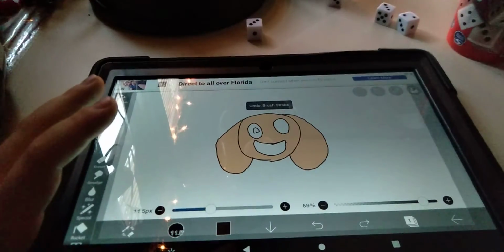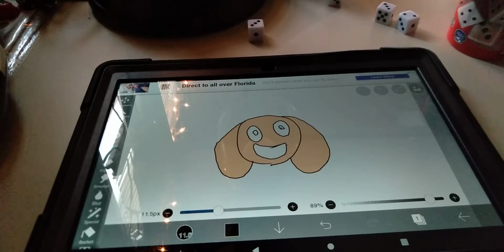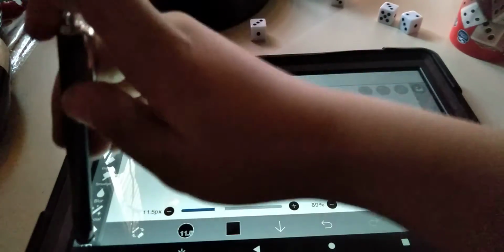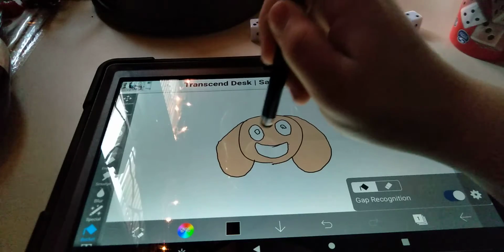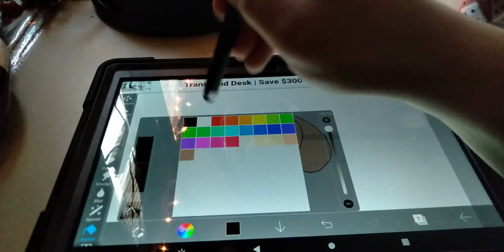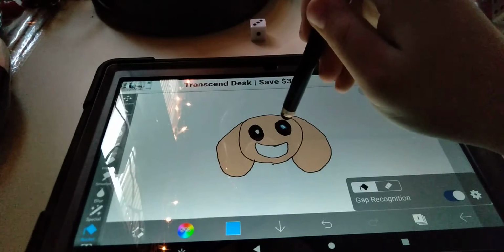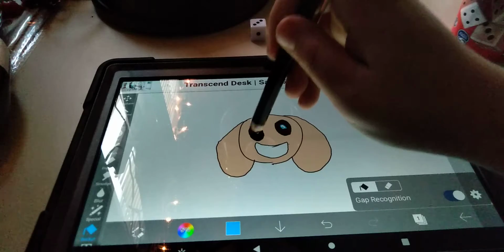I'm just gonna pause and I'm gonna do the eyes. Okay, we've got the eyes down. I know it's a little sloppy. Okay, I'm gonna go back to your bucket and fill that in with black. Then you wanna do a blue, like a light blue, a darkish blue, and fill around and fill in his eyes.